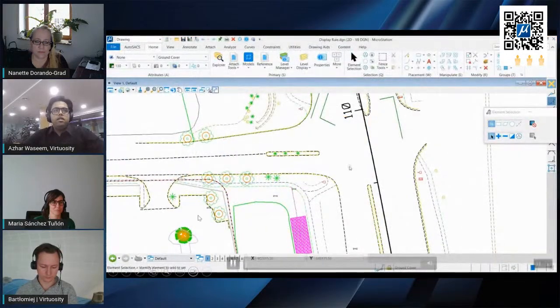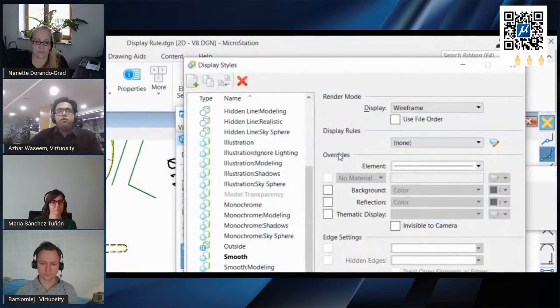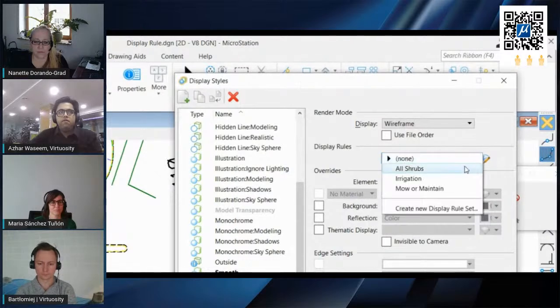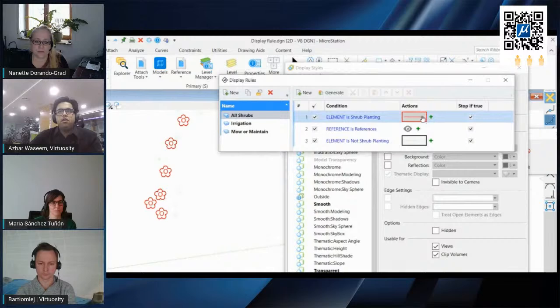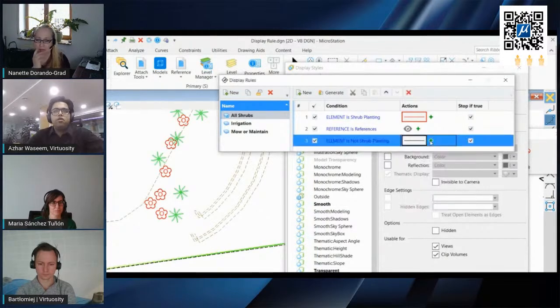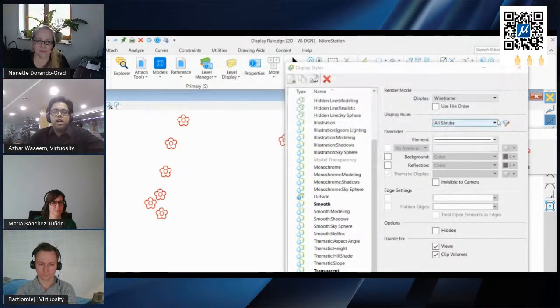In the last example, we used display rules as a way to make a graphic filter and easily find some elements to do annotation. But display rules is a powerful tool that can actually help us make what we call visual reports. The first one here is similar to the previous one: it is used to find all the elements of the same type very quickly, all shrubs, using the override symbology option. Shrub planting is visualized in red, and the elements that are not shrub planting with 90% transparency. You can override the symbology and replace it with the option to directly hide elements.